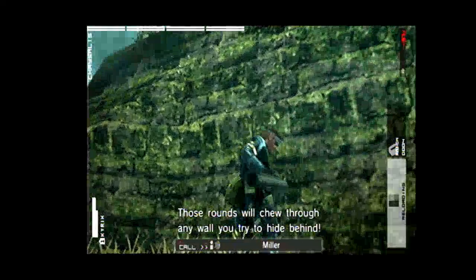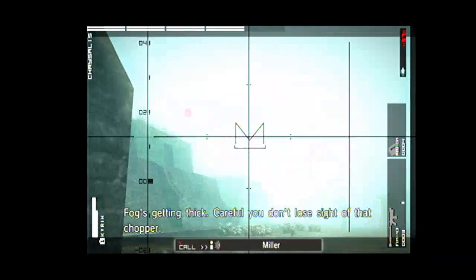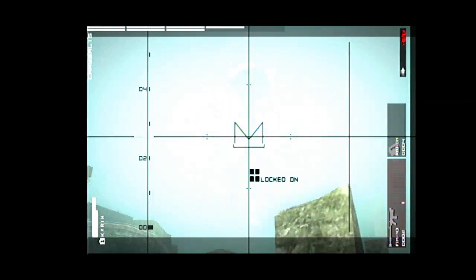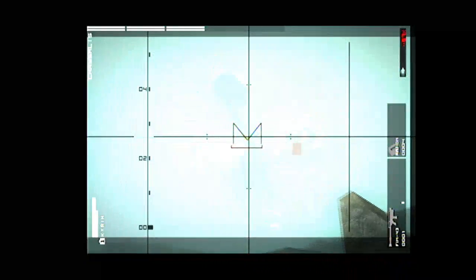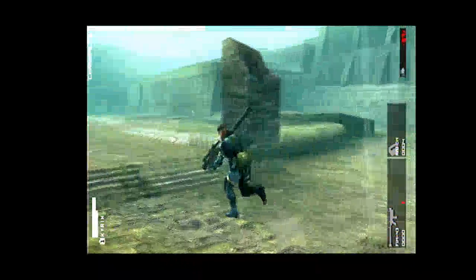Don't charge real fast. Those drones will shoot through any wall you try to hide behind. No, they won't. Fog's getting thick. Careful you don't lose sight of that chopper. The chopper had a red light on it. You should be able to see that through the fog. It's not a chopper, it's a fucking AI. Shit, I lost, nope, I didn't lose it. Oh shit, when did you get over there? That was my stupidity.